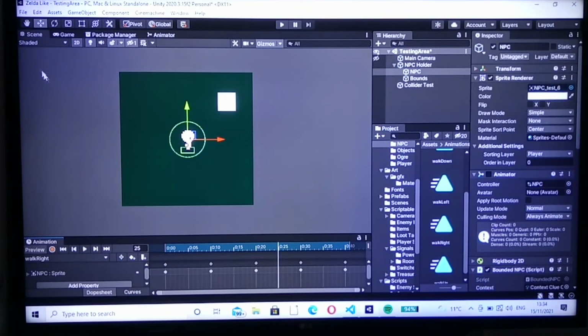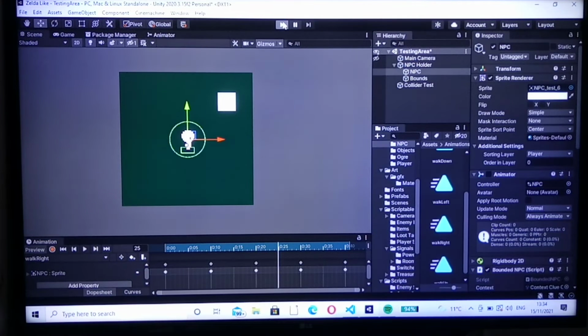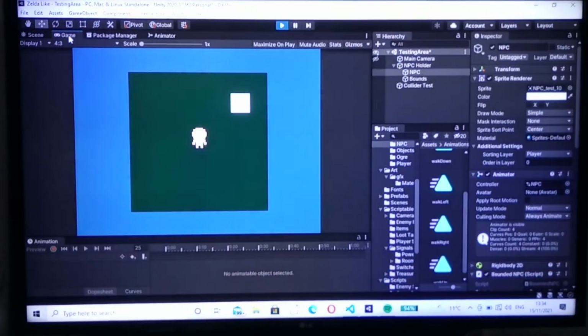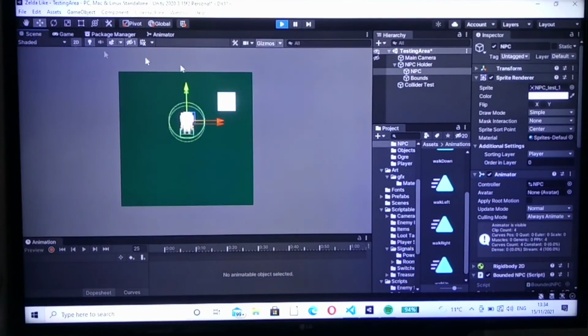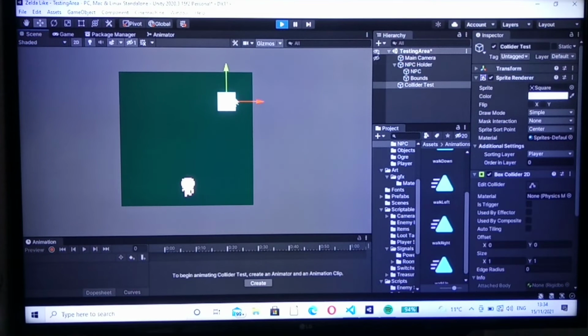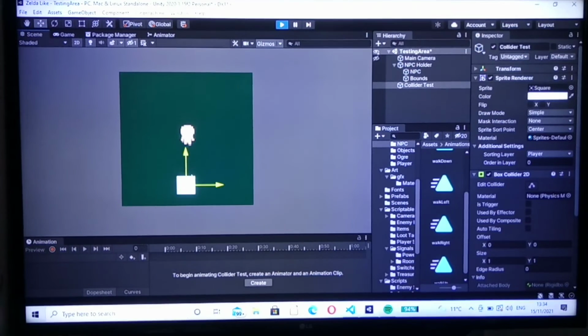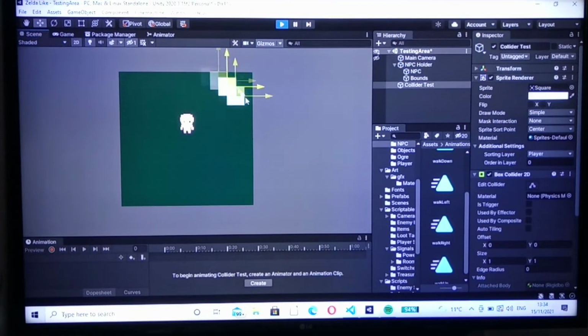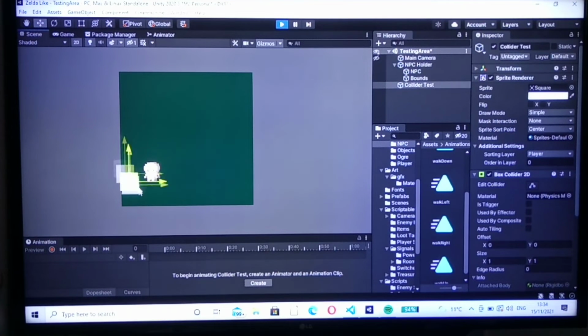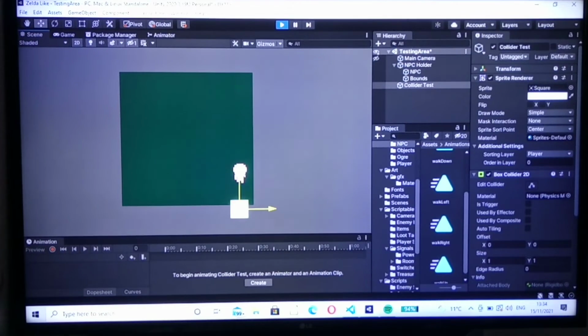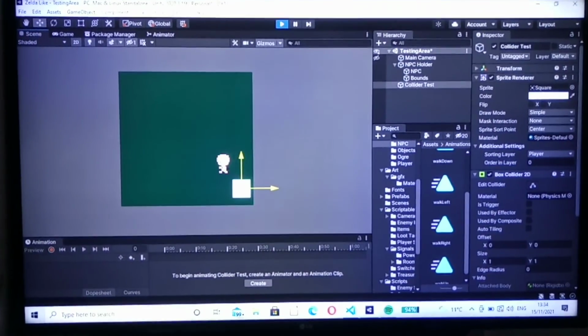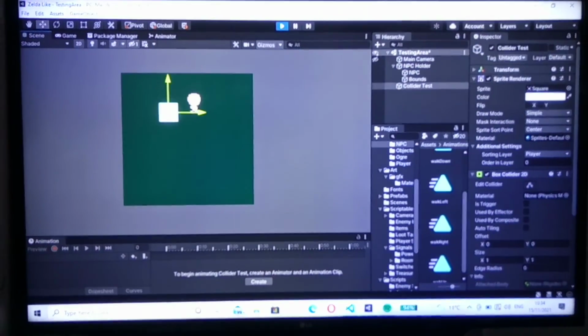So if I go to play, it will automatically go to the game view, but I'm going to move straight back to scene here, because then I can manipulate this particular object. So if I go up here, see look, I can play ping pong with this NPC, and it will randomly pick a direction until it hits an object. So there you go, and I can just move it around.